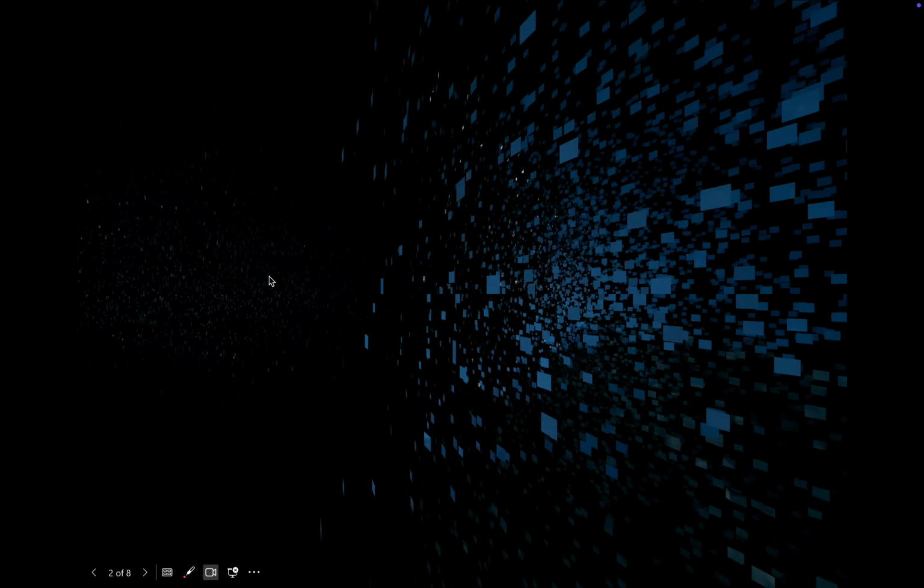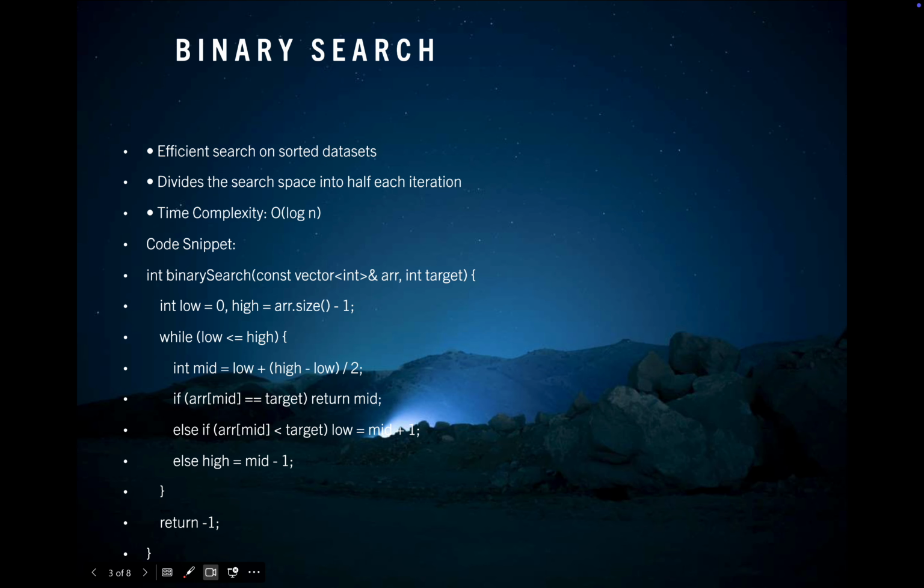Let's start. The other approach to solve this problem is binary search. Binary search is an algorithm where you have some conditions that have to be there, then you should apply it. First, the array should be sorted, either in increasing or in decreasing order. Your approach is that you have to divide the search space in half each iteration. I will explain what this means when I solve this problem. And the complexity should be less than the linear complexity.